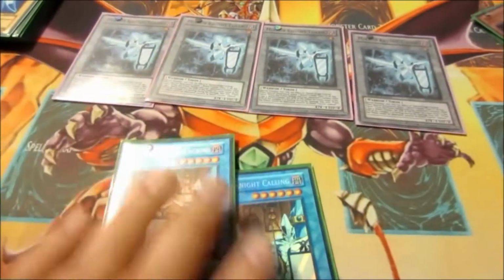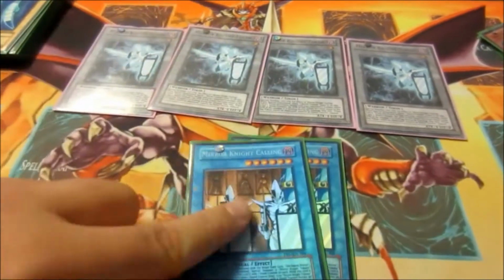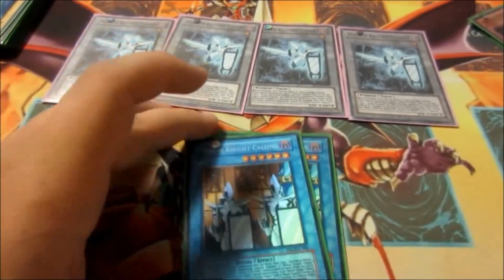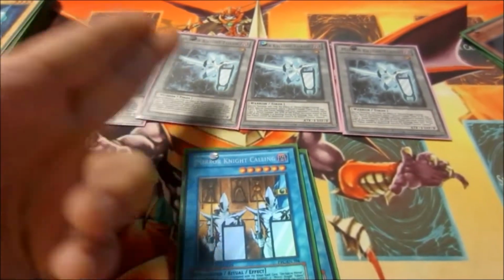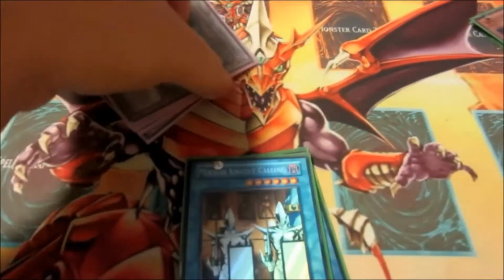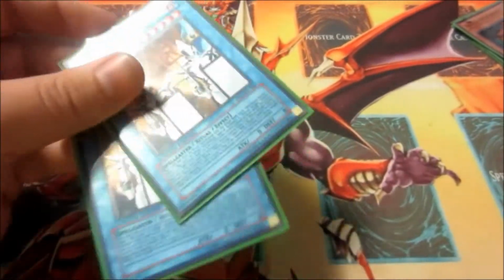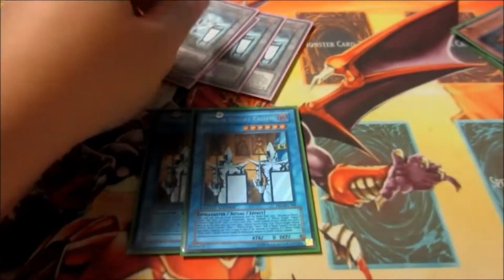I'll give you a tip. Instead of trying to get rid of the tokens individually, you want to get rid of this first. Because as long as this is on the field, once a turn, I can replace my shield counters on Mirror Knight tokens. So that can be pretty painful, to say the least. Just as I say, get this guy off, and then these guys can't get their shields back.